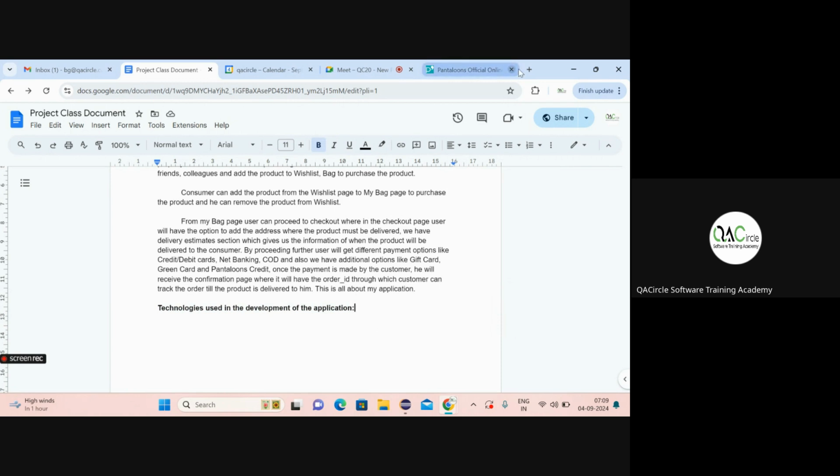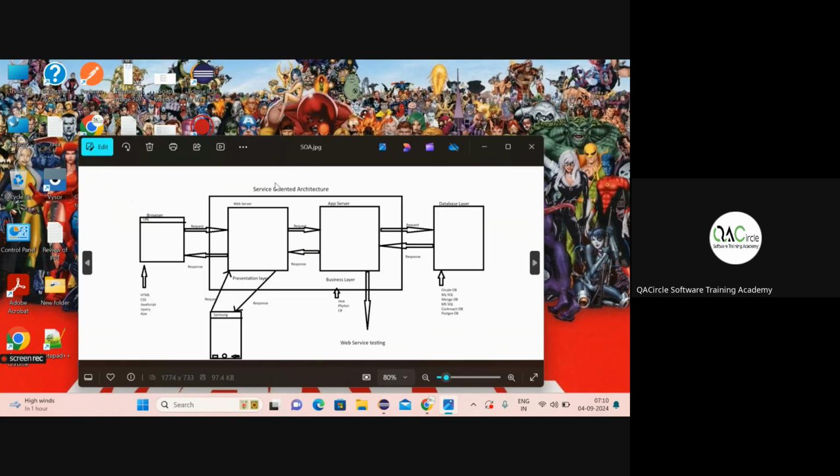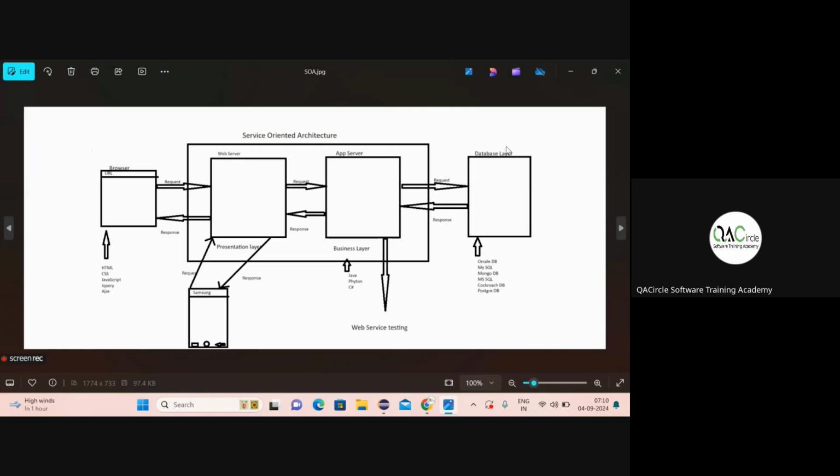You people remember I showed you a diagram that day, right? The user will be using the browser or a mobile app to purchase any particular product, and the request will go to the web server, which is a presentation layer, which gives the presentation to the mobile device or to the browser.